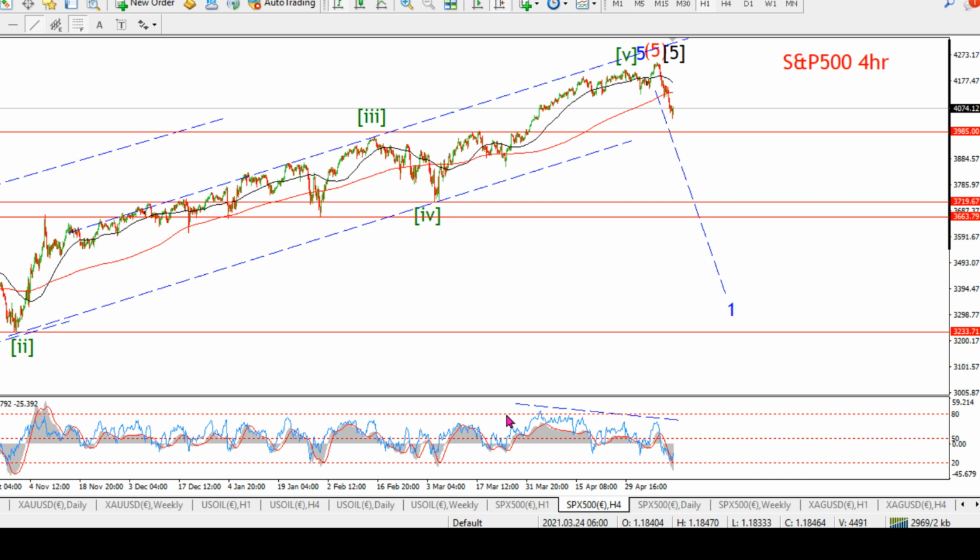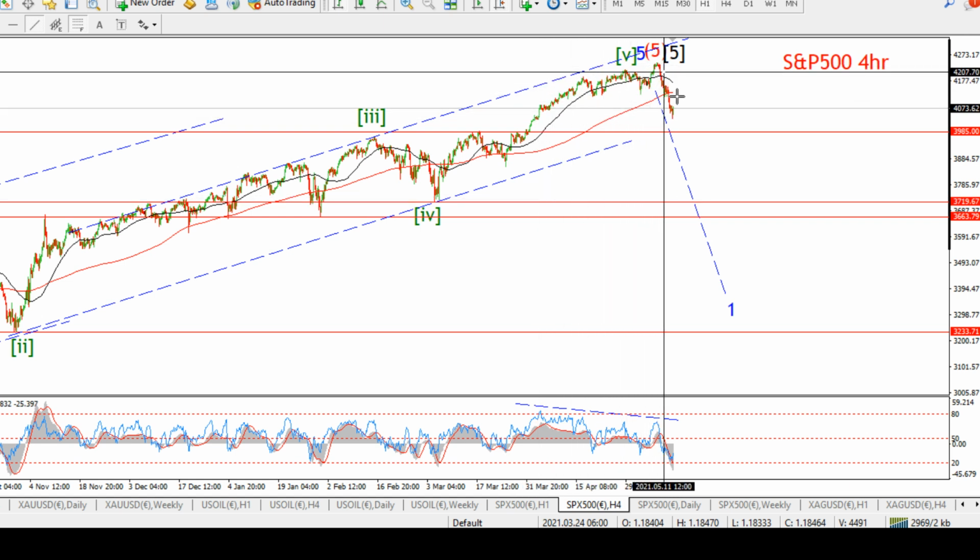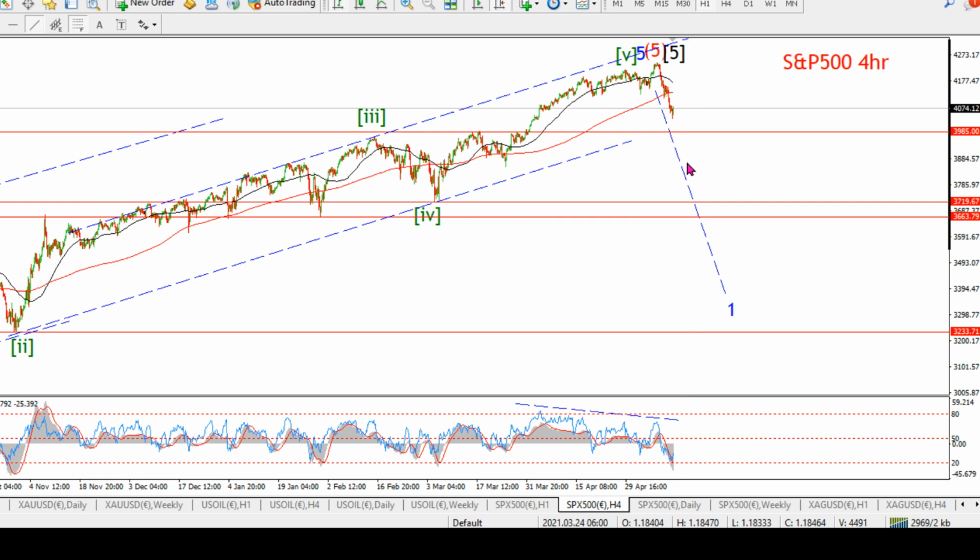Okay, the 4-hour chart. On the 4-hour chart, you can see that top out earlier in MACD and RSI. That top out came in on the 7th of April. So we've been drifting higher since the 7th of April, and then we just got slammed this week. We've broken both MAs on the 4-hour chart, and we have filled out a pattern in 5 of 5 of 5 of 5. You can't get much more extreme than that.